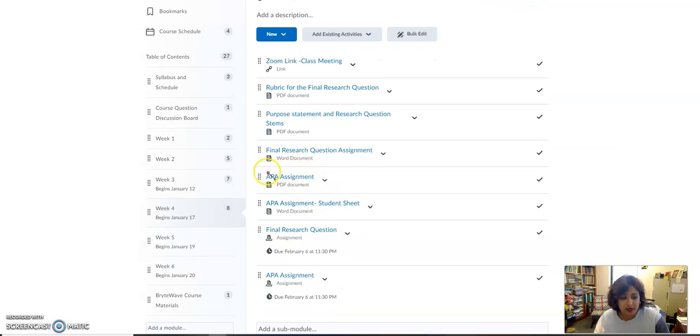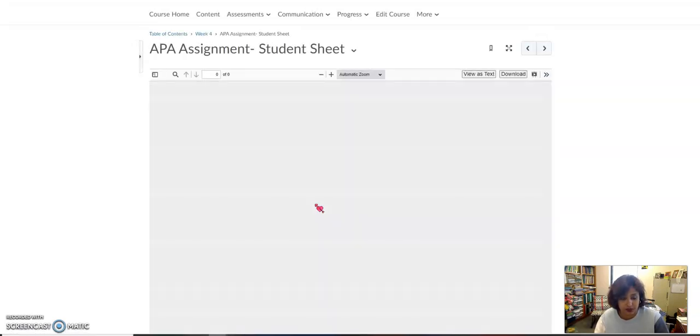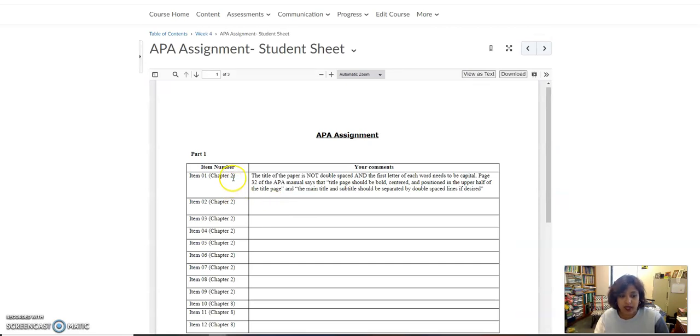Your next assignment is your APA assignment, which is for 25 points. Let me make sure you understand that that is for 25 points. It is very simple. You do not have to read the whole APA manual. So what you are going to do is look at this APA assignment here and then correct the errors. So let me first show you this part. I actually identify where the error is coming from.